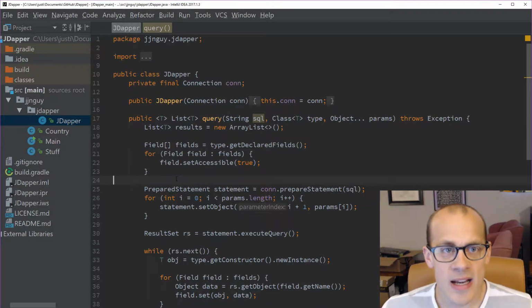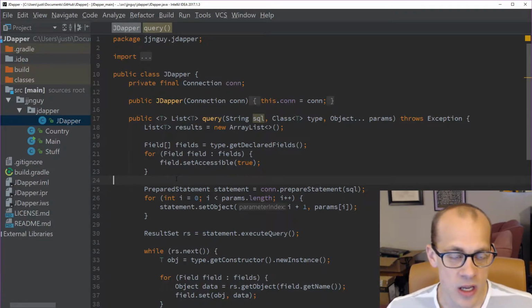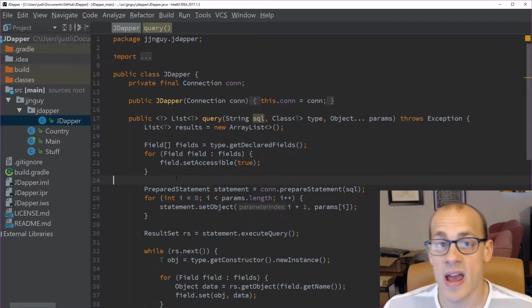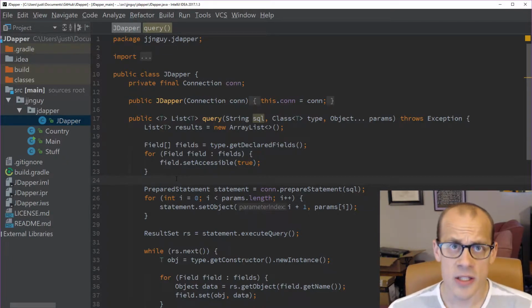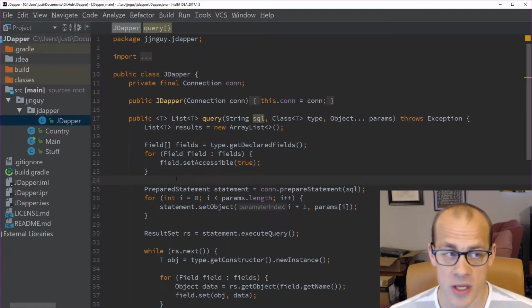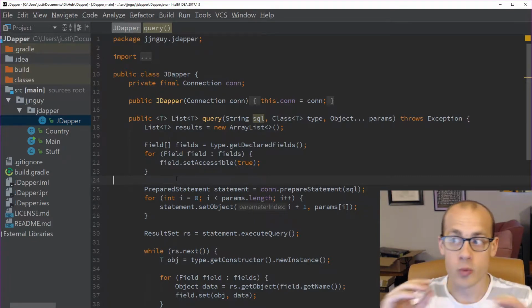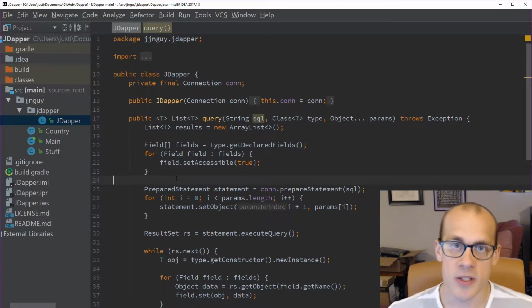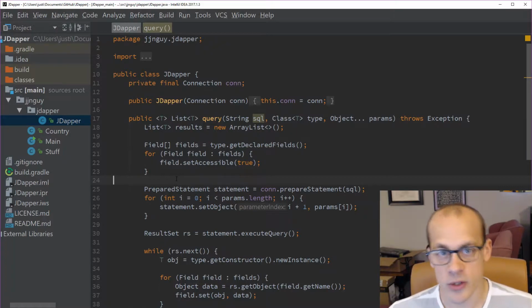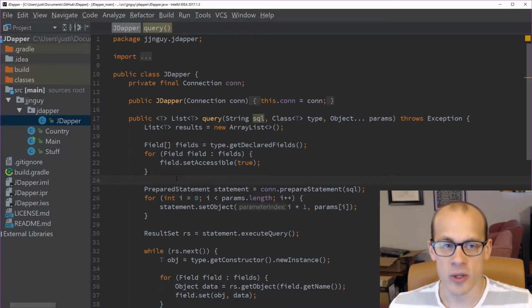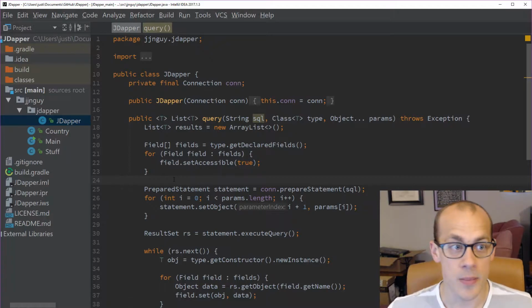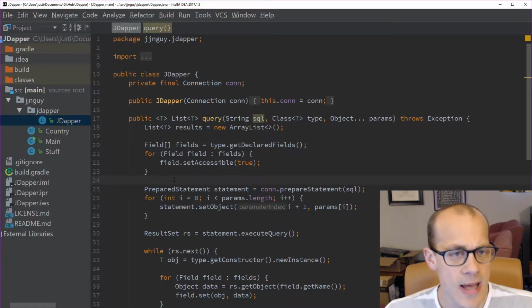And the main IDE that people are developing Kotlin in is IntelliJ and Android Studio. And Kotlin is actually built by JetBrains, the company that builds IntelliJ. So the integration between the two, Kotlin and IntelliJ, is really, really good. So you get first-class tooling just like you have with Java. You have really good tooling with Kotlin. And I'm going to sort of demonstrate that as we get started here.